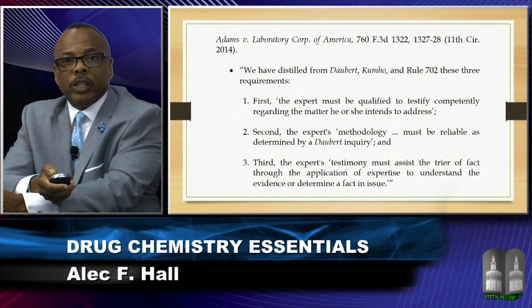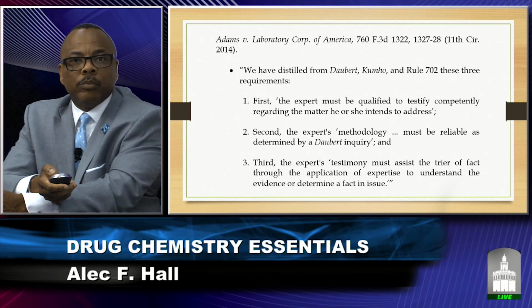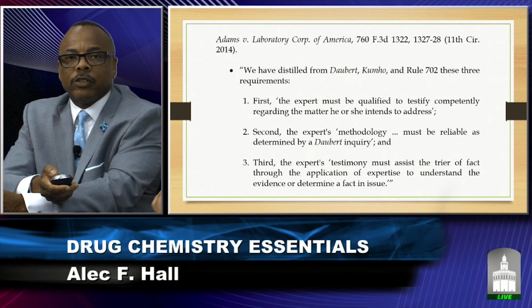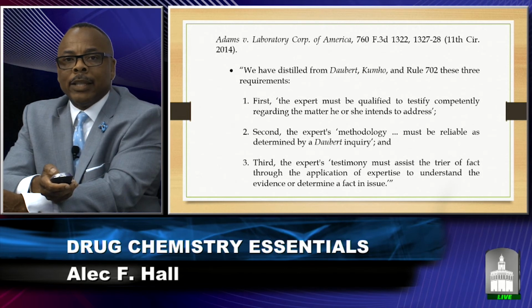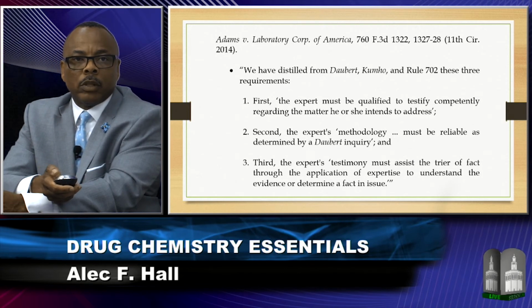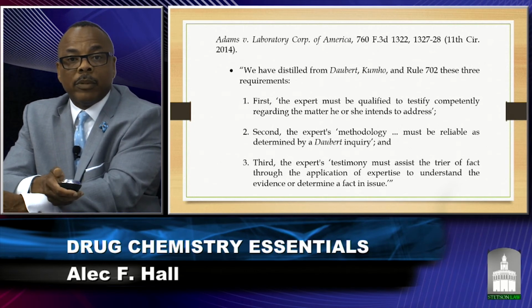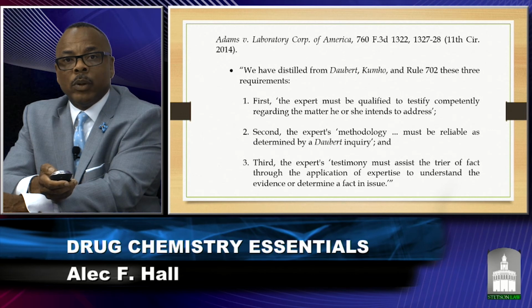We have distilled from Daubert, Kumho, and Rule 702 these three requirements. First, the expert must be qualified to testify competently regarding the matter he or she intends to address. Now here, practitioners, we want to keep in mind that one of the main questions that you're going to be asking of the expert: how many times have you testified in court proceedings, state or federal, or you break both of them down, and have you been deemed to be an expert? Yes. How many times? And you're going to bring that out of the witness as well.